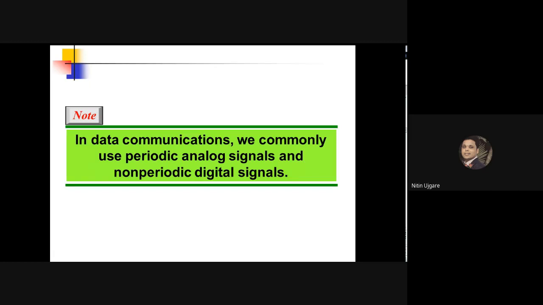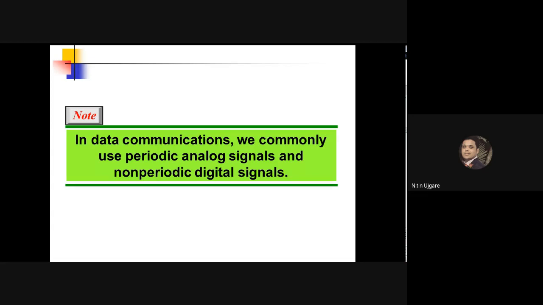What is a periodic signal? A periodic signal completes a pattern within a measurable time frame, and that time frame is called the period, and repeats that pattern over the subsequent identical periods. The completion of one full pattern is called a cycle, or it is also referred to as a period. A non-periodic signal changes without exhibiting a pattern or a cycle that repeats over time, and that we are going to learn in an upcoming slide.